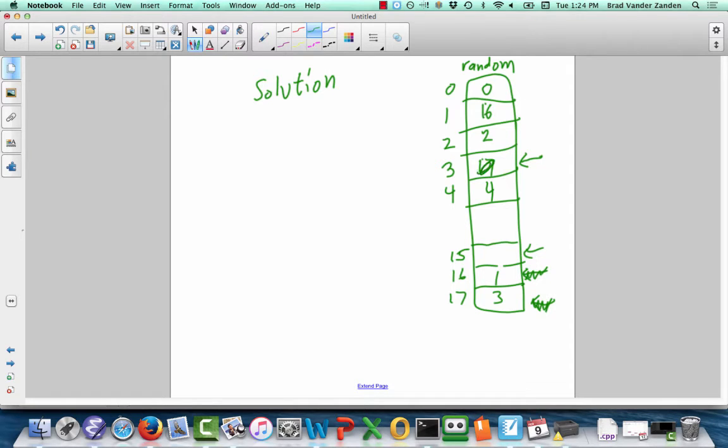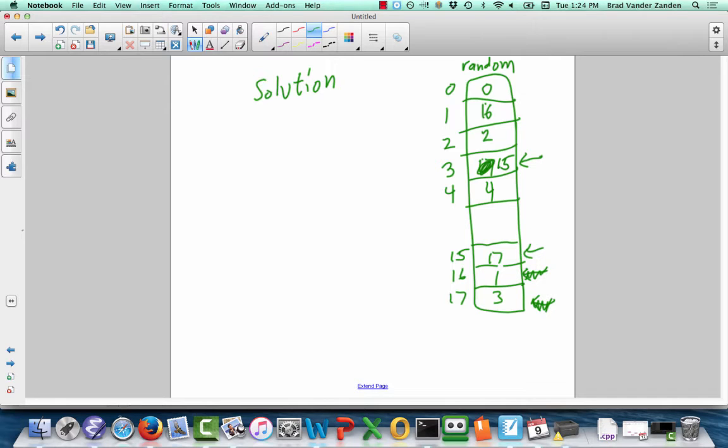So this becomes 15, and this becomes 17. So what we're doing in effect is at each step, we are randomly selecting an element to go at the current end of the list, and then we chop the list down by 1. And at the end, we're guaranteed to have a random shuffle.